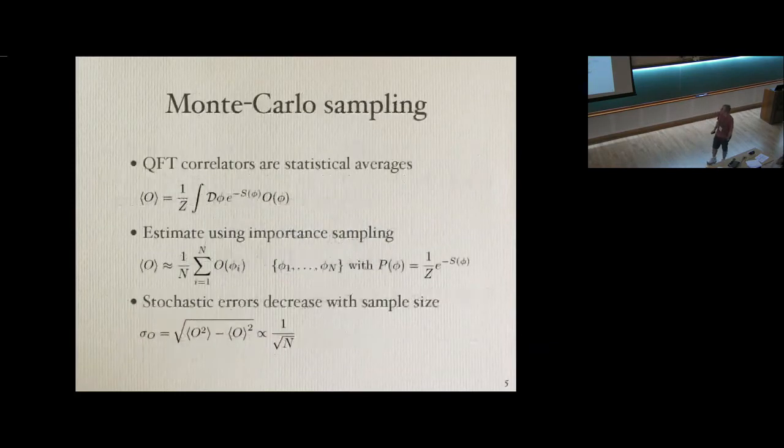So how do we usually attack this on the lattice? The observables of interest can be written in the path integral approach this way. If we work in Euclidean time dynamics, usually the action that appears here is real. So this actually looks really like a statistical mechanics problem. And the way we do it, we use importance sampling. We generate a bunch of configurations using the Boltzmann factor controlled by the action. And then the observables are basically estimated as averages over the sampled fields. Now, this is a stochastic method, and each of these estimators will have errors. And the errors will basically decrease with the square root of the size of the sample.